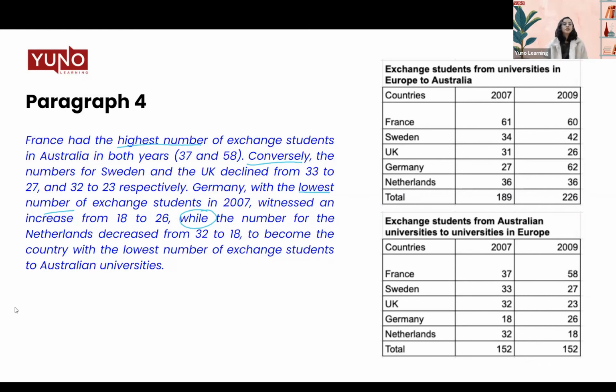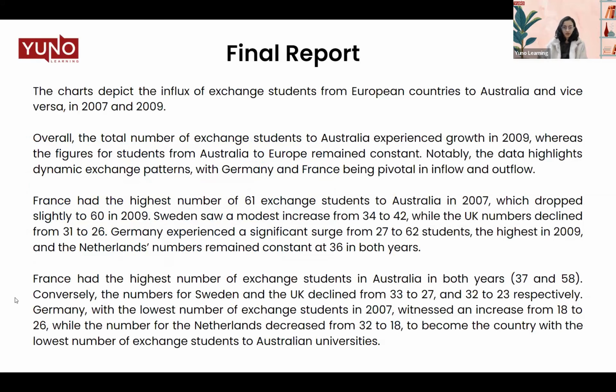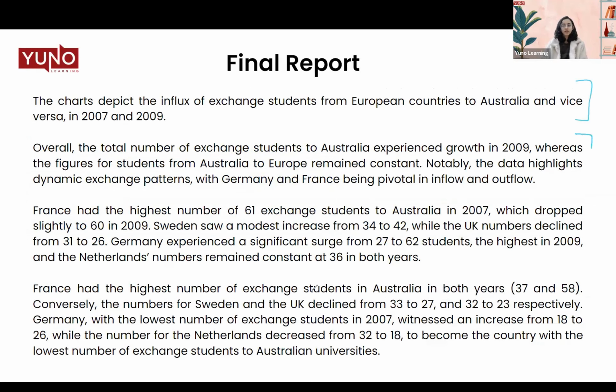Let's move on. So this is a final chart report that we have written here. Let's see the introduction, paraphrase the question. Then overall, we have simply mentioned the major highlights. Paragraph 1, chart 1, chart 2, table 2. Now, this is how you can write down your entire final report.